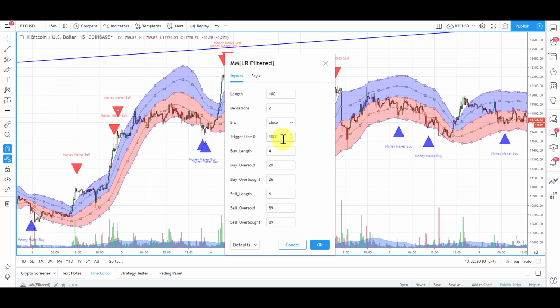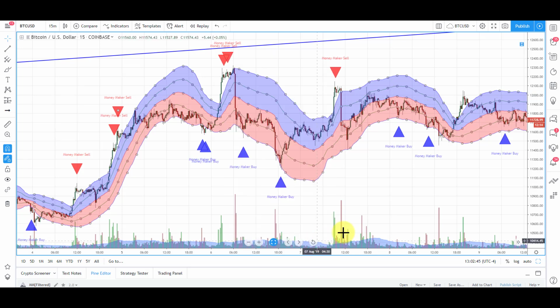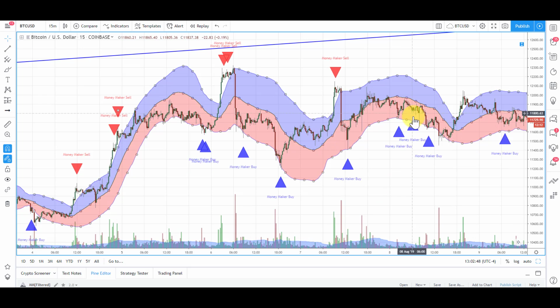All right, probably the most important add is the trigger line. Basically what that is, it's going to give us a buffer zone around the midpoint of the channel. So again, we want to take buys at the bottom half of the channel and respect the sells at the upper half of the channel. Now, what the buffer line does is it gives you the ability to tell it how strict to be near the middle. So if we set it to 0, what you'll see is that every time a signal fires anywhere in the lower part of the channel where it's pink, it's going to fire a buy.